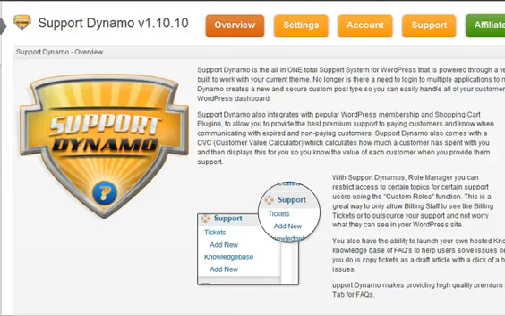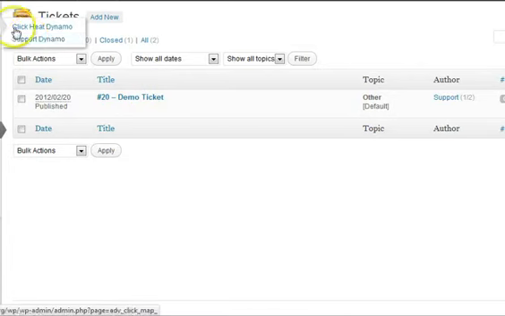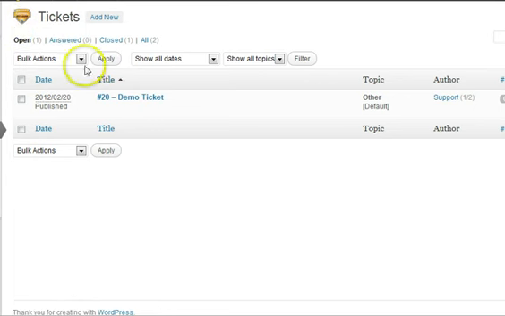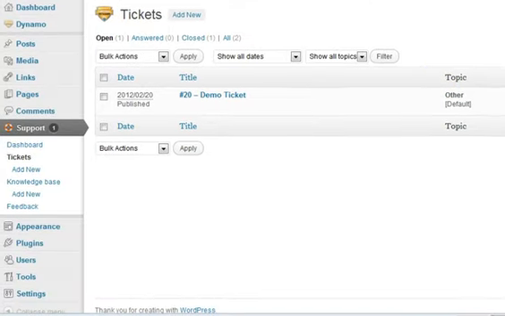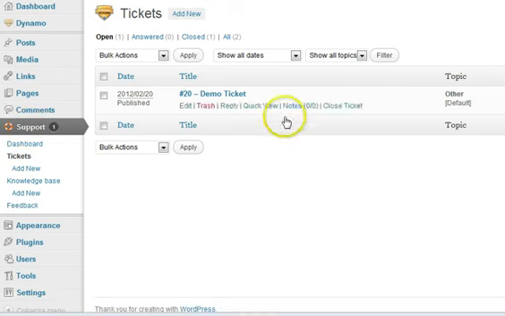In this video I'm going to talk to you about how to manage and reply to your tickets. So we're in this sample test case support system. What we'll do is go over here to our demo ticket. When you go to your Support Dynamo dashboard, the Support Dynamo overview where we just were, you can do that through the sidebar area. If you see over here on the side, there's this support section and it says 1. That's because we have one ticket here, a new ticket.